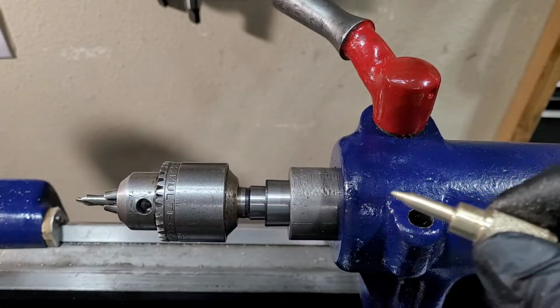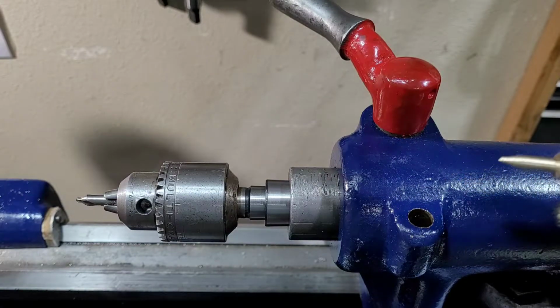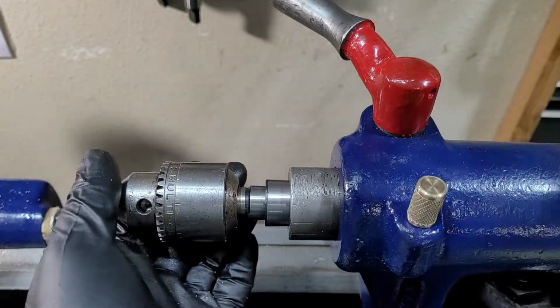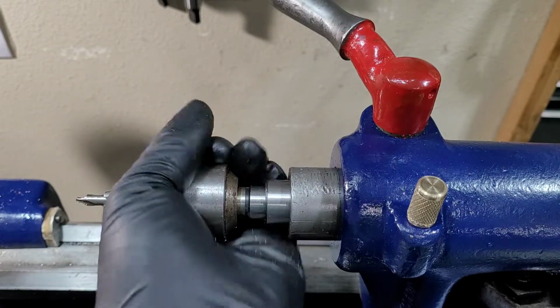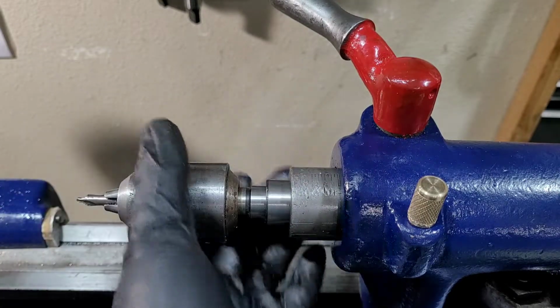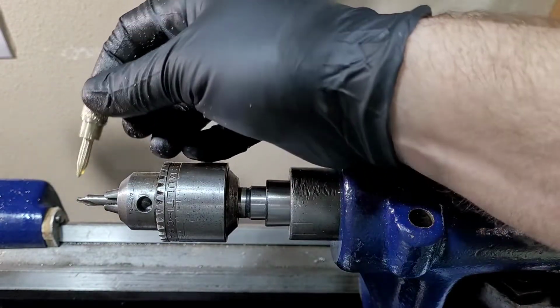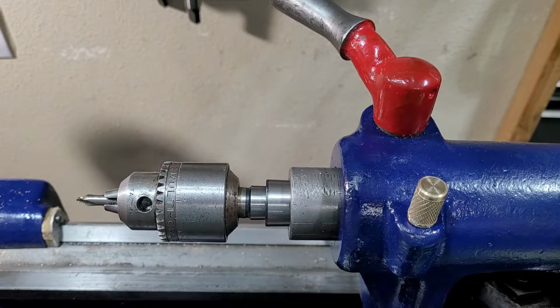But this is a super intuitive design. I've already added some oil in here, but you know, this is really intuitive. I can see I already have a center drill chucked up. This permanently stays chucked up in here. So when I get ready to center drill something, I just toss that in, dab a little bit of oil on, and you're good to go.